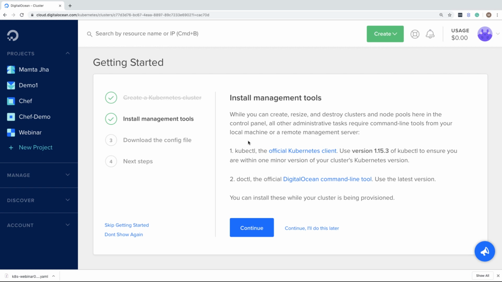For that, we would have to install doctl. When we install these 2 on our local machine, we can configure our Kubernetes cluster configurations, and we would start talking to our Kubernetes cluster from our local machine itself. I have installed both these tools on my machine at this point of time. It's pretty easy. These are step-by-step instructions. You can follow them.